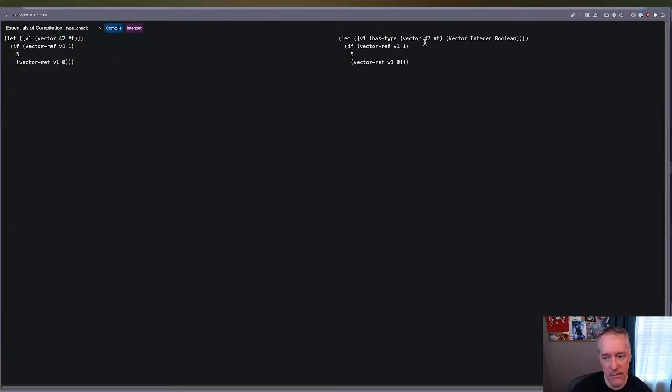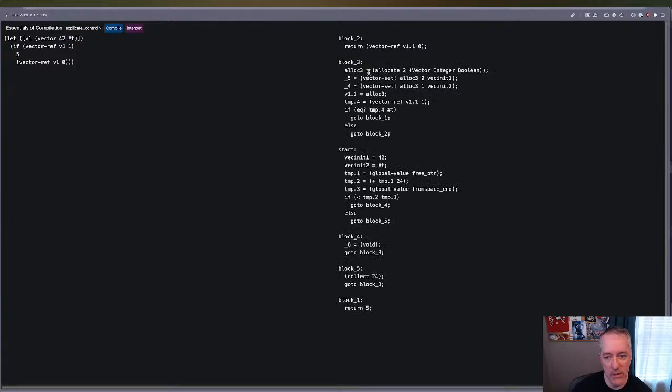Type check throws in the type, then we get the line break. Shrink doesn't do anything because there's no and and or. Uniquify, subscripts. Then we jump all the way to explicate control. Okay, so now we're getting T, hashtag T, right? No, it's fine. We've got hashtag T there.